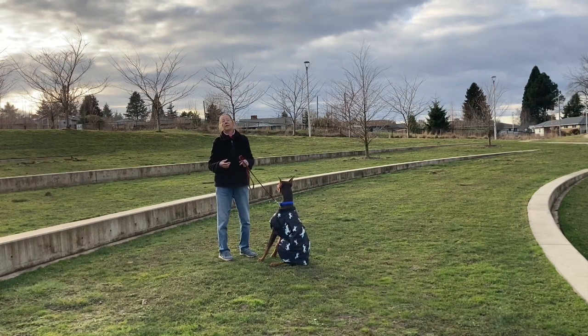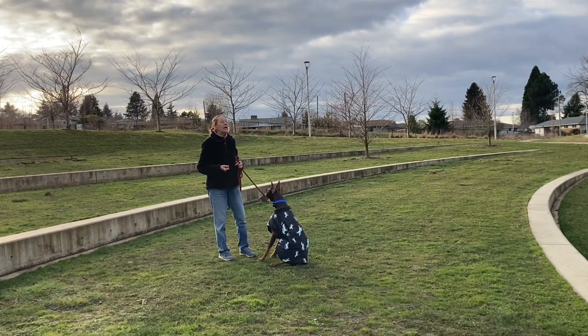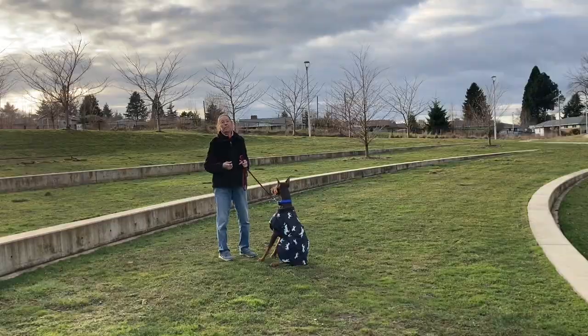So the nice thing about this method of teaching scent work is that it builds the comprehension very quickly. It also builds motivation.